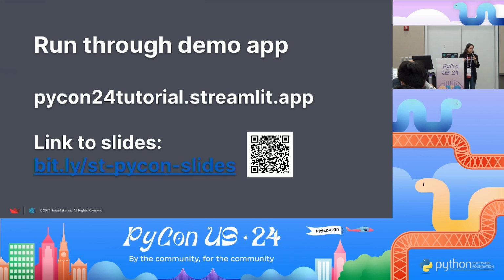Basically, for each step of the tutorial, we're going to describe to you what you'll be implementing and give you some hints on how to implement it. But at each step, if you get stuck, you can take a look at what the code should look like for that step. There's code in the slides. On each slide, there's also a shortened link to the GitHub repo, which has a Python file for each step of the way as well. So that QR code will take you to these slides, which I'd recommend also having open.